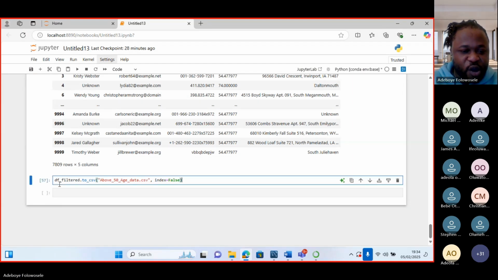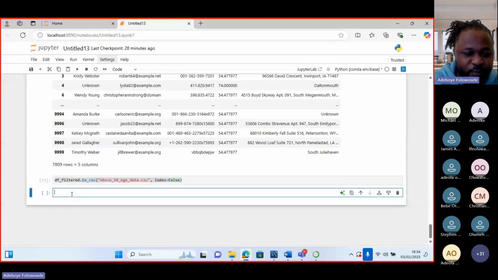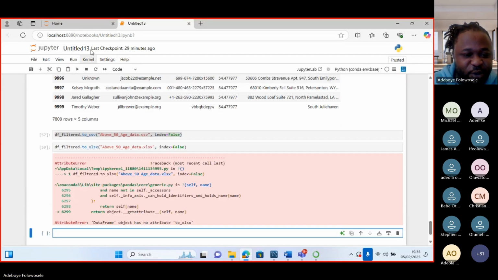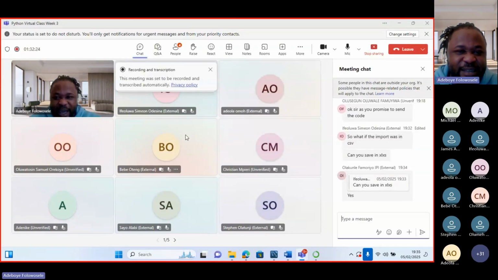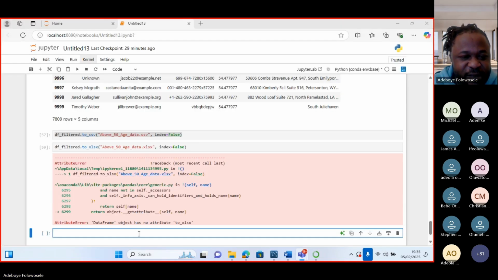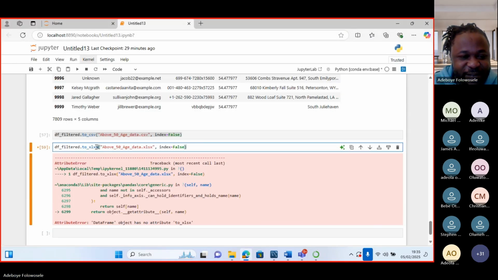So all we need to do is to save to XLX. Is that the correct extension? I hope that's correct, because I don't know it offhand. Let me check. Okay, I'm making a mistake.